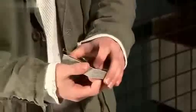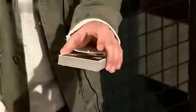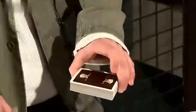Into the actual B4 sequence, there are a few moves I'd like you to know in order to be able to put this cut together. The first of which is the index pushover. Now it looks like a very simple move, and it is. Essentially this is what's happening. I'm holding the deck on its short sides with my middle and ring finger and my thumb. I'm placing my index finger a third of the way up on the center and pushing this card over, like so.